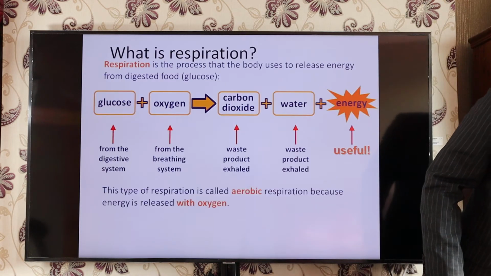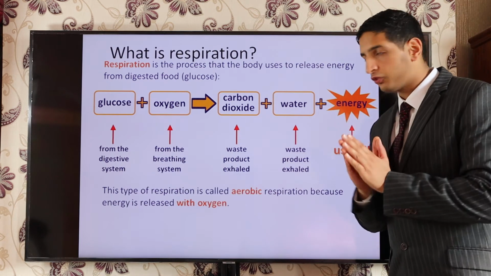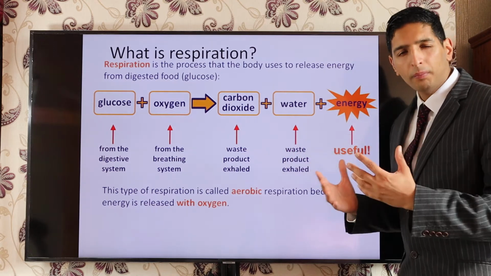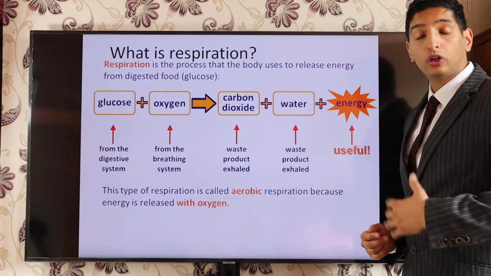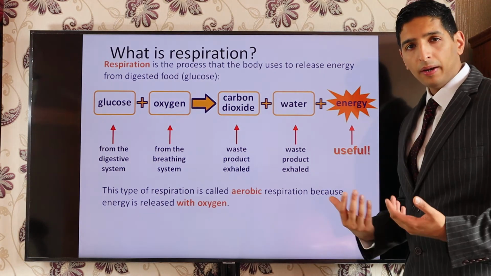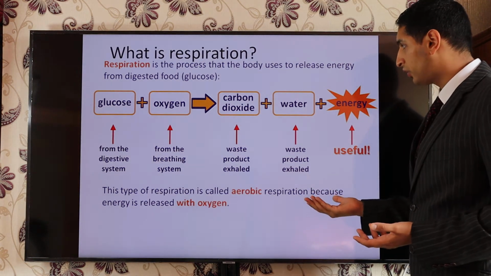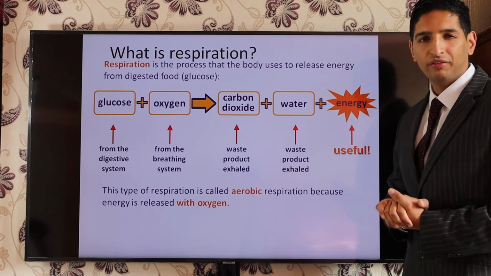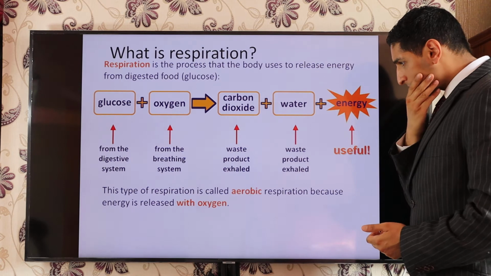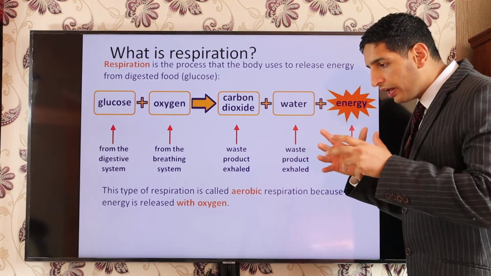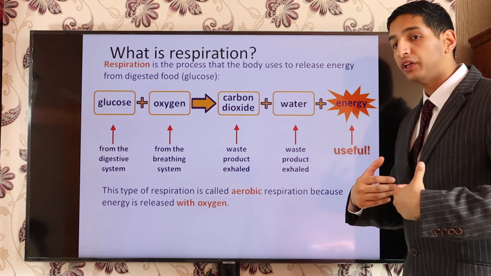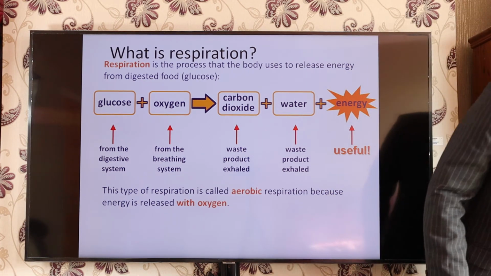It's important to understand what is aerobic respiration. Aerobic respiration is glucose plus oxygen gives you carbon dioxide and water and energy. The glucose we obtain from food, the oxygen we get from the air, and a byproduct or a waste product is carbon dioxide and water. Of course, the energy is very, very important. That's the whole point of respiration. Now, it's important to understand aerobic respiration has oxygen, whilst anaerobic respiration doesn't. That is the clue here. That is the key.